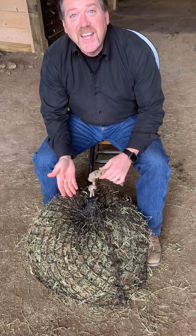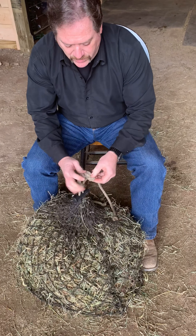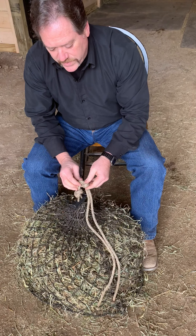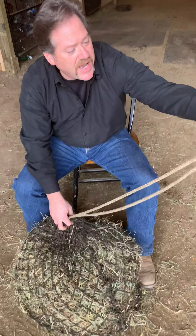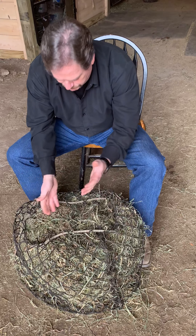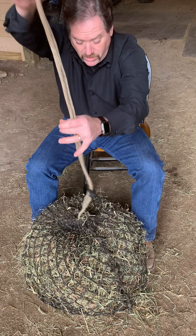Hey guys, I'm up here at the rescue barn and I want to go over our hay bags and exactly how to work with those and tie them properly. I came in this morning and whoever tied this, bless their soul, did a good job. This is not coming undone. However, it's going to be very difficult for the next person coming in to change these out. We have individual knots that you have to undo just to get to it and change it out. It's not a problem right now, but come winter time when it's really cold — it is winter time — it's going to be really difficult with stiff, cold fingers. So I want to take a moment and show you a little bit easier way to use the hay bag and tie it off.